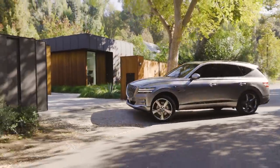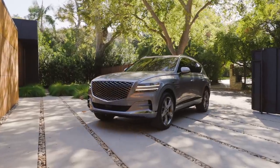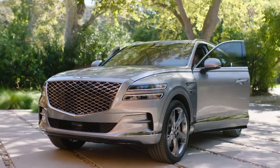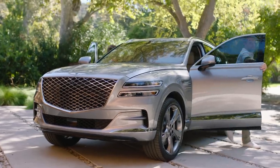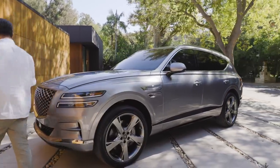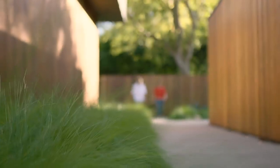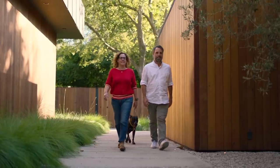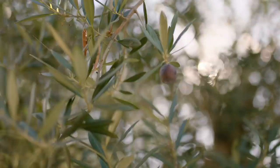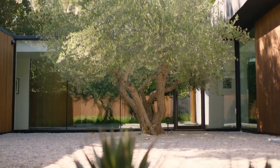We really wanted to create a tranquil experience the moment you stepped onto the property. So when you come in the gate, there's a beautiful auto court with the garage there that helps to support car life here in Los Angeles, which is a very strong part of our lives. The auto court then sets you up into this tranquil space as you move forward into the courtyard, where we have the beautiful olive trees that are really setting the tone for the experience in the house.